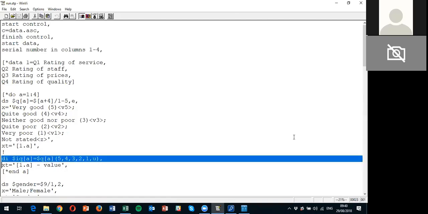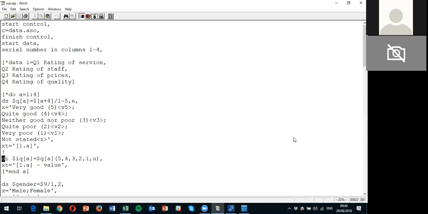And down here, I'm doing something that is actually pretty much the same as I was doing in the last example. To an integer, I'm assigning the score as well. So here you can see for very good, I'm assigning a value of 5 in the value statement here, and the quite good 4, the neither good nor bad 3, and 2 and 1, and excluding not stated. Here I'm actually putting it to an integer as an alternative.